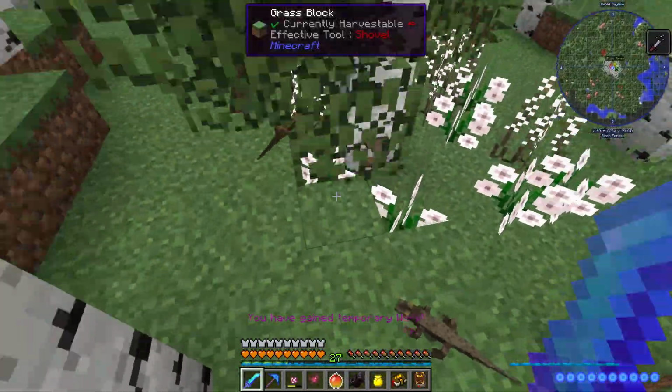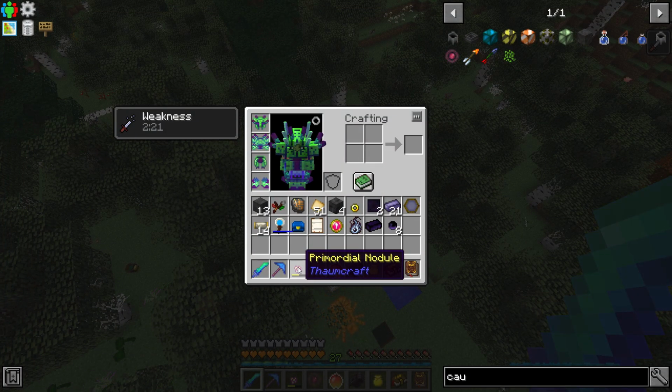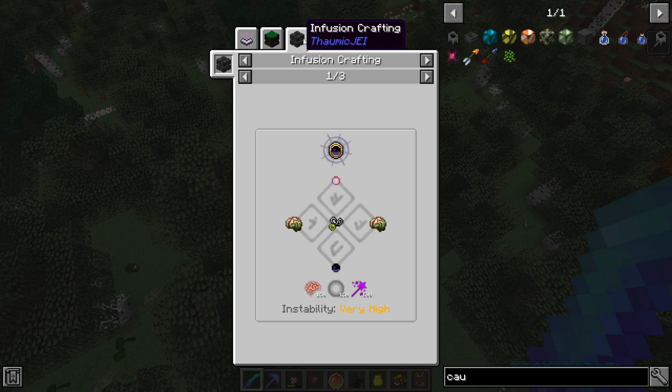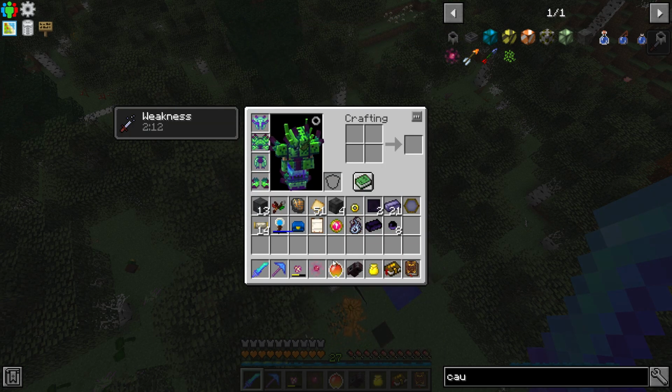Oh, we got lucky this time. That's awesome. And we got a primordial nodule. Now this, can we fix it? No, we can't. In some packs you can repair it, but we can't repair that one.